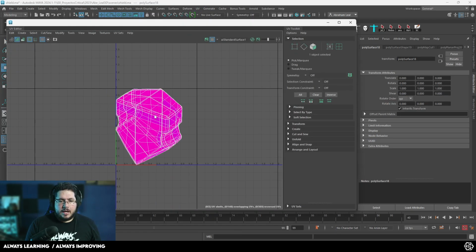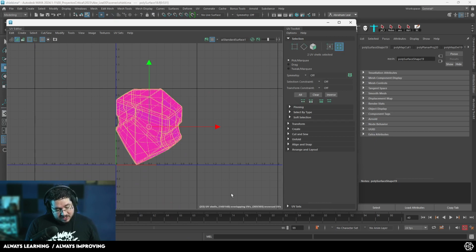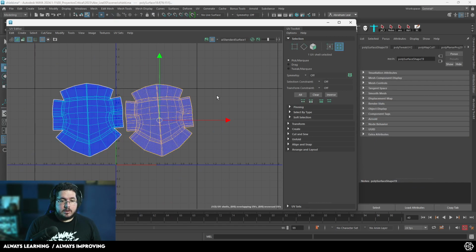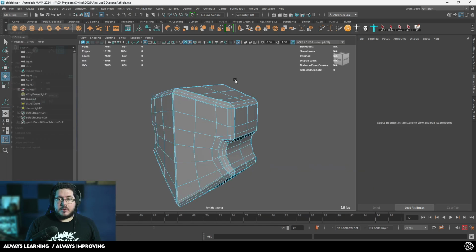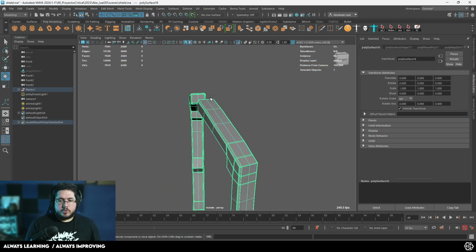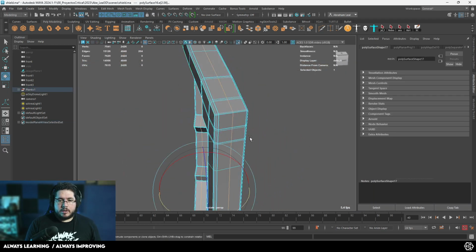And now if we go to the UV editor, and we select everything, we can press Control U, which is unfold. And as you can see, we're going to have the unfold right here and the unfold right here. So that piece is ready. Let's go over here. This guy right here, super easy. Why is it easy? Because it has one line down the middle.